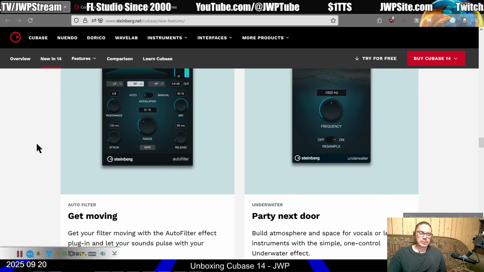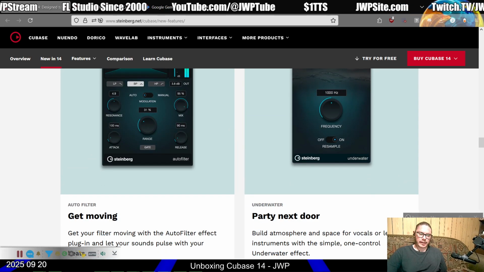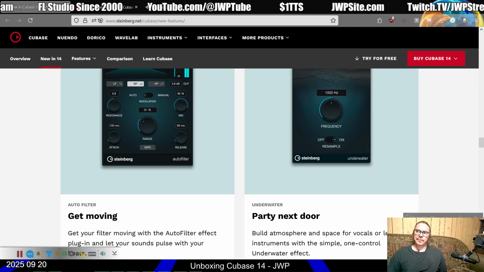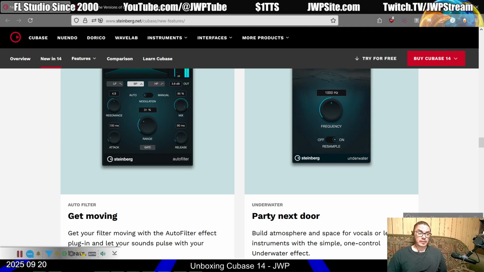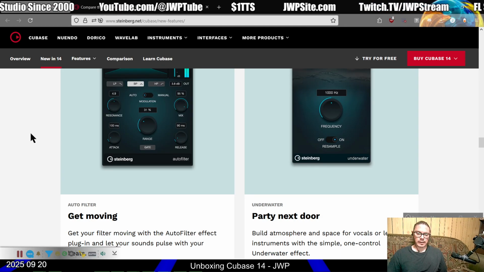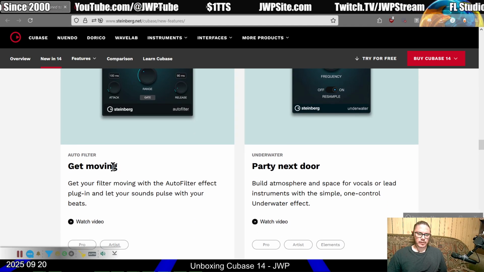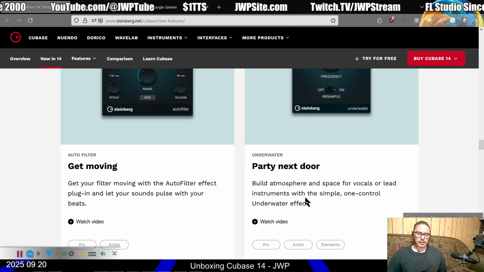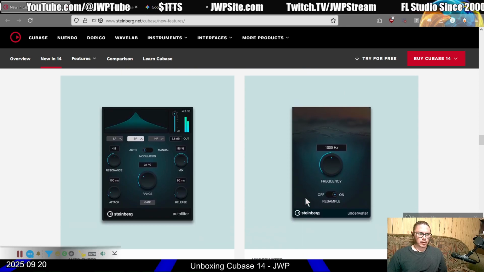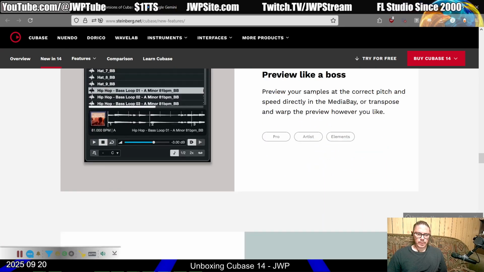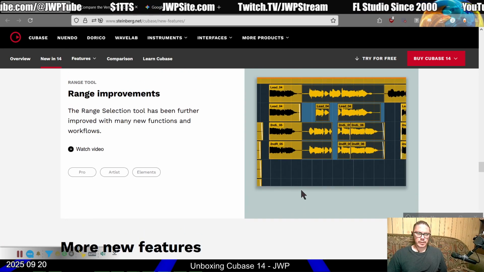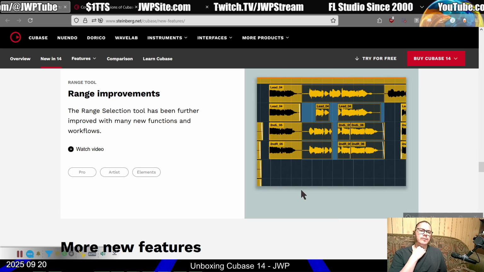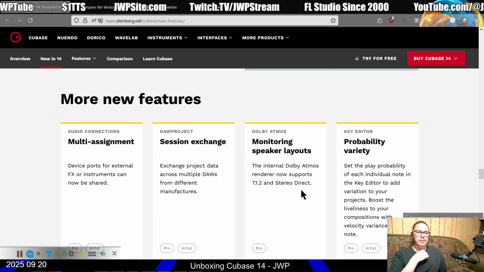Everything's a lot faster. I'm noticing everything loads lightning fast, and installation was smooth. I just clicked install and everything was in. Okay, so the moving filter, auto effect, some underwater effect, huh? And previews, range improvements. The range selector tool has been further improved, and some more features.